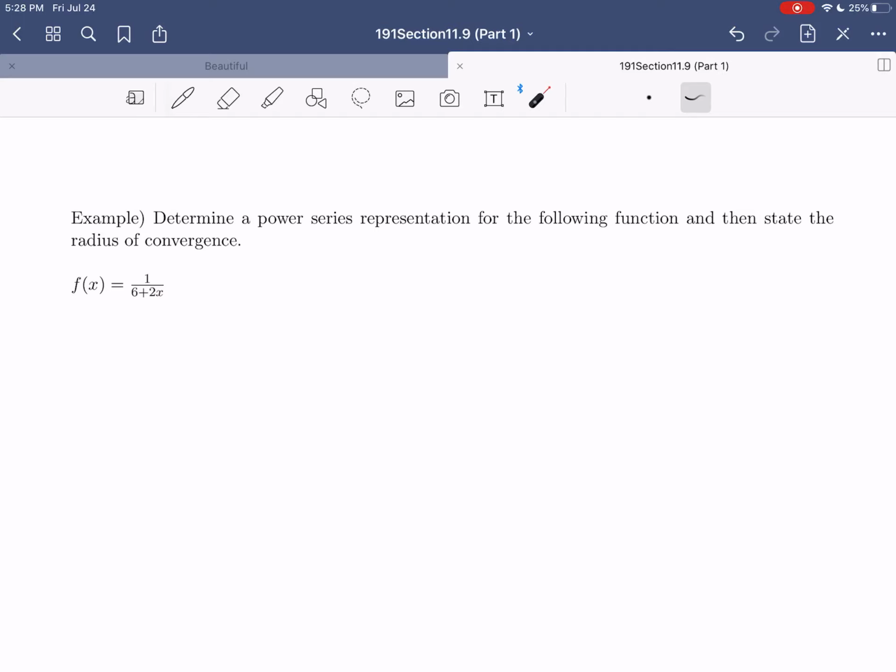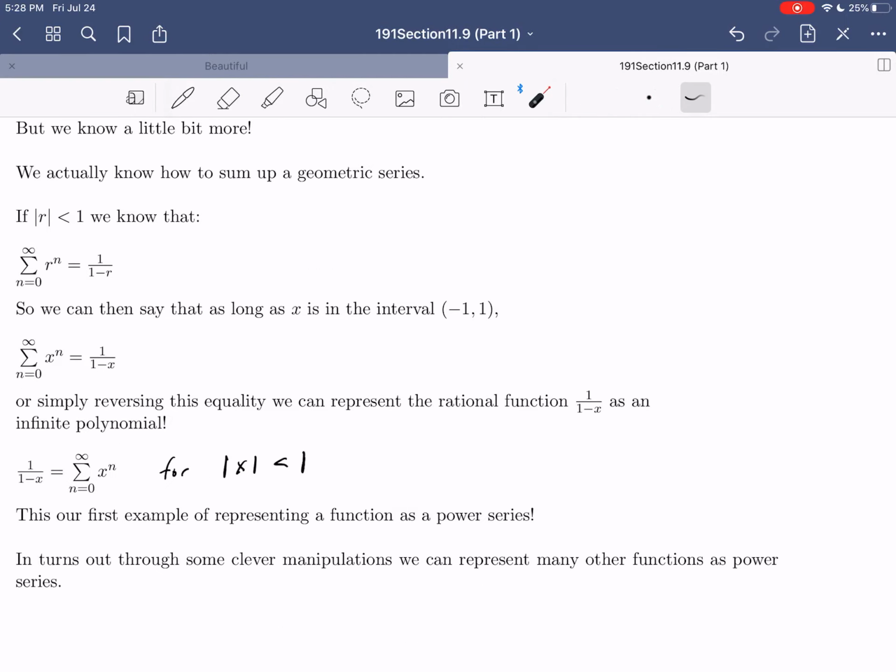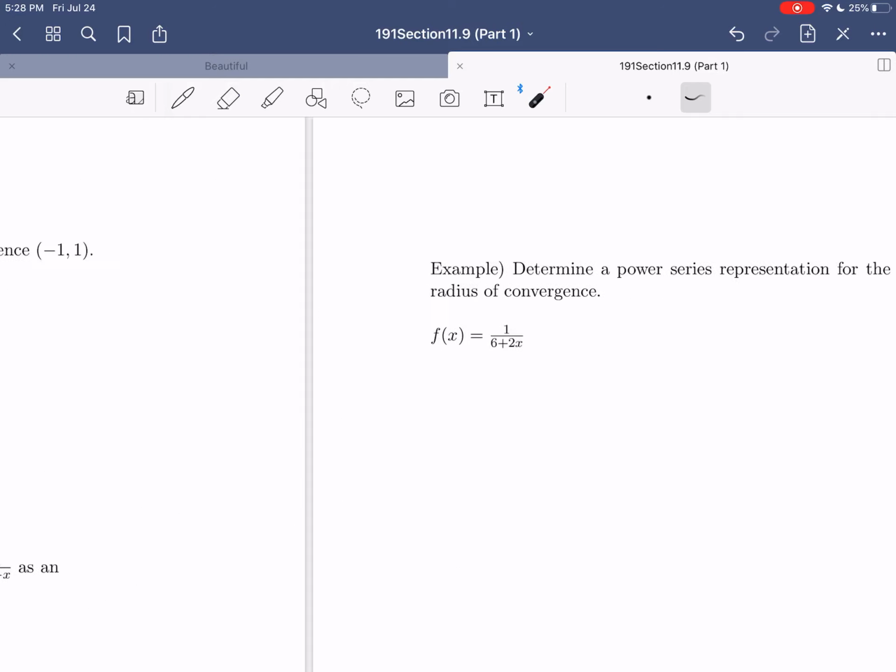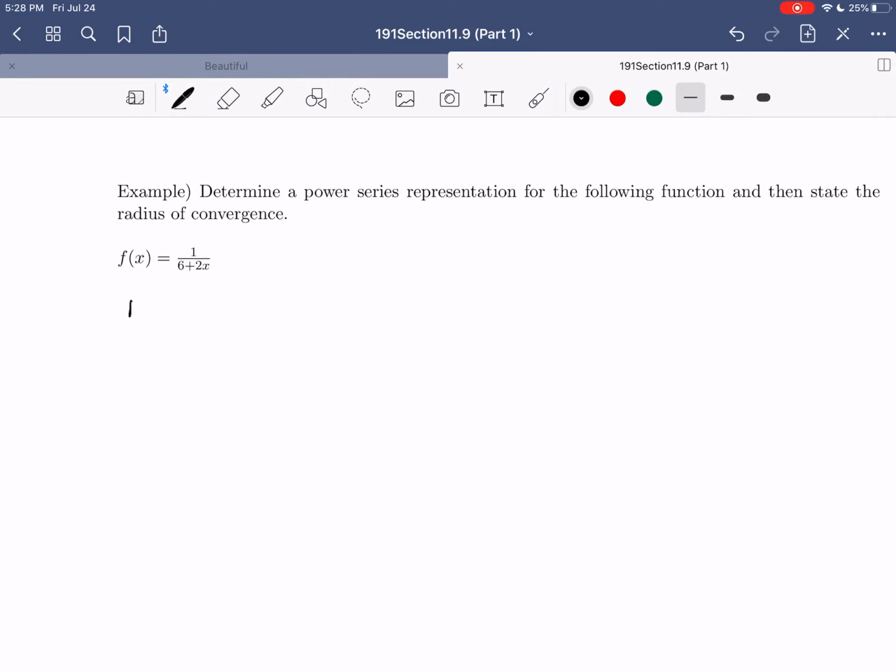It's another rational function. So let's see if we can come up with a way to approach this. Our idea is that we'd like to get this into a format where we can use the one established result we have so far. This is our one established result. 1 over 1 minus x is equivalent to this power series. So we want to try to build something that looks like this, and then we can make our jump to a power series. So let's look at what we have here. We have 1 over 6 plus 2x. Well, we remember we want to get that to look like 1 over 1 minus x. So maybe the first thing we do is we want to try to get that to be a 1.